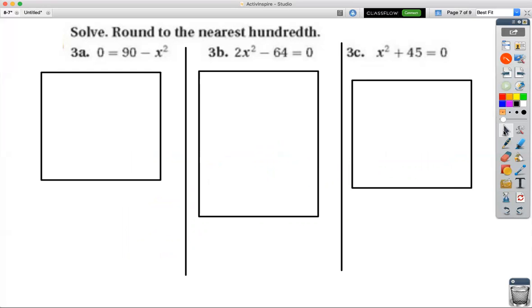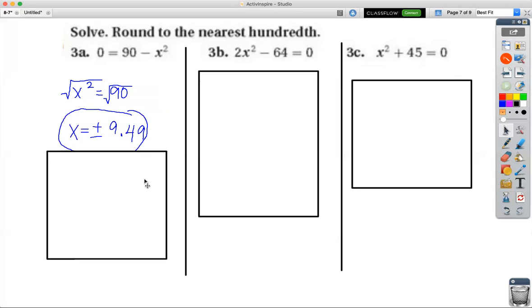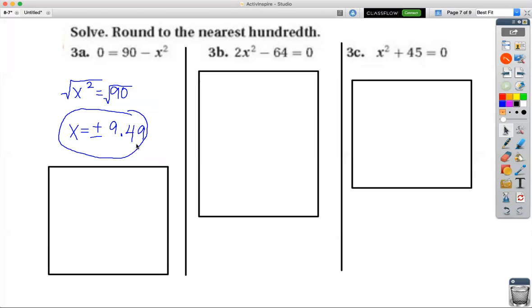All right, let's look at the following. In 3a, you want to make sure you isolate the x squared. So the easiest would be to move the x squared instead of the 90. And that's exactly what we did here. All right, and then we go ahead and proceed to get the square root, where of course 90 is not a perfect square. So then we'll round to the nearest hundredth. And when you do that, there should be 2 possible answers, a positive and negative 9.49. All right, good job on that one.